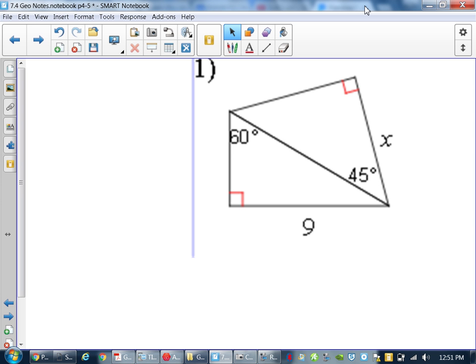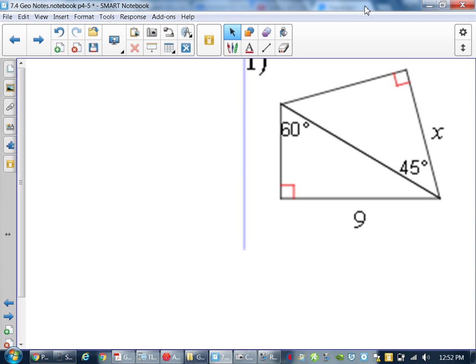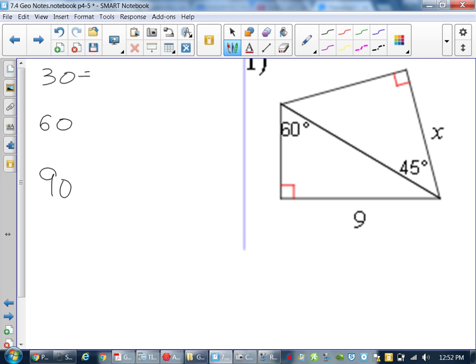In this example, you have a 30, 60, 90 triangle, and you know the side opposite which angle? The 60, good. So knowing that you have the side across from the 60, we start out the problem with our 30, 60, 90. Well, we know that the x root 3 side is equal to what? 9.